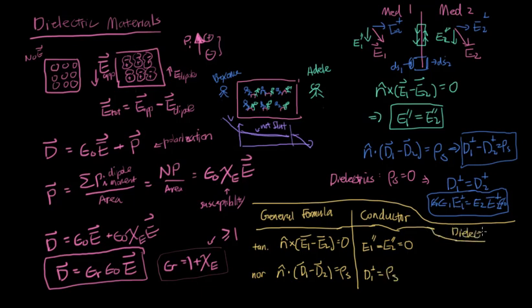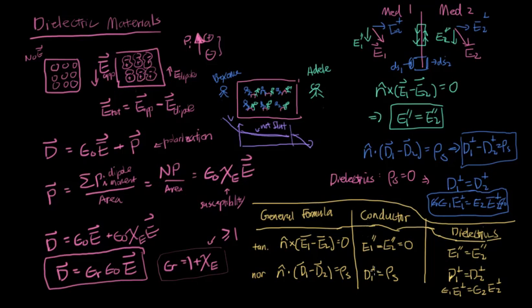Moving on to dielectrics, our main assumption, we no longer say that E2 is equal to 0 because you can have electric fields going across from one side to the other. So what you then find is that the tangential field is going to be continuous. So E1 is going to be equal to E2. And separately, in general, we can assume that rho_s is going to be equal to 0. If you wanted to be perfectly ideal about it, you can see a situation where, say, in the dielectric, a surface somehow is able to magically cut through the center of the dipole. But in general, overall, there isn't going to be a surface charge density on the surface. So rho_s is going to be equal to 0, meaning that the normal component of D1 is going to be equal to the normal component of D2, or in other words, epsilon 1 E1 normal component is going to be equal to epsilon 2 E2 normal component.